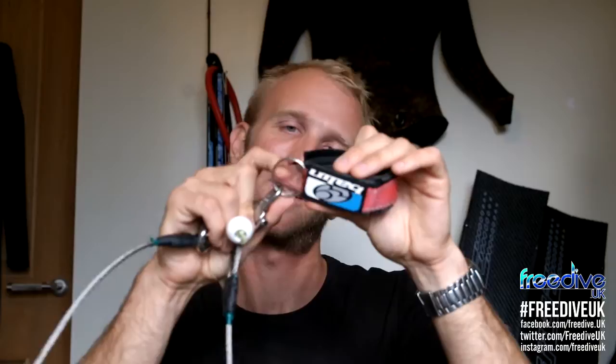What's nice about the Balin ones is there's a little section where the webbing isn't sewn down but is sewn in between two sections, which allows you to put a split ring through. So I've cut down my bodyboarding fin tether saver and attached a 50mm split ring — about a couple of centimeters across — slid through that section. Then I've attached a swivel snap shackle quick release. It's very important to have the swivel so that if you start turning around the line it won't be a problem.